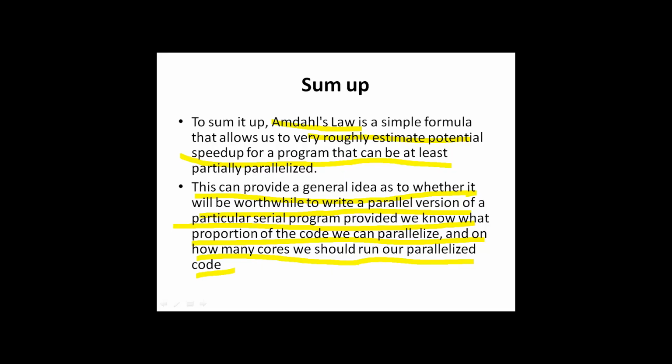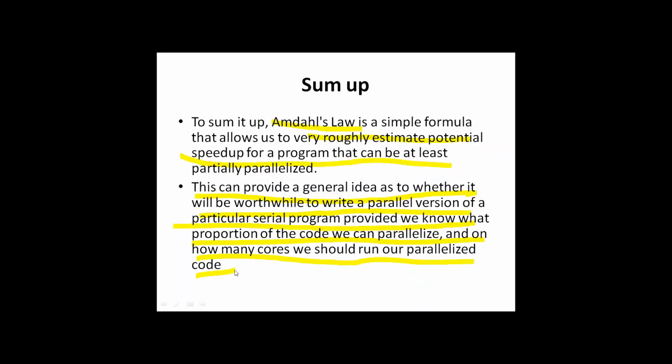So these are the two parameters. We have to see what portion of our code we can convert into the parallel version, and how many cores or what processor we need, or how much speed up. Of course, if we need a higher speed up, we have to use a GPU of higher configuration. So based upon our requirement, we have to choose the GPU. This was just a theoretical concept regarding Amdahl's law. It just gives the idea of how much efficiency boost we can get by parallelizing our code.